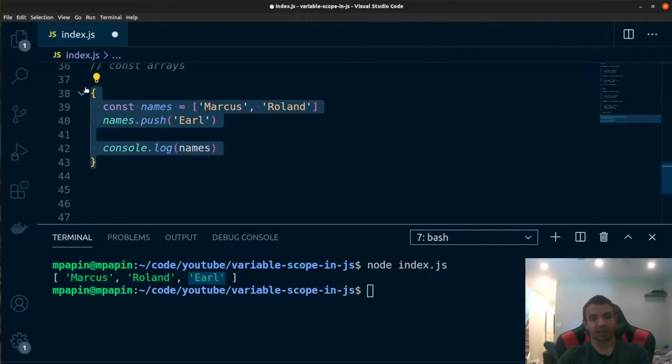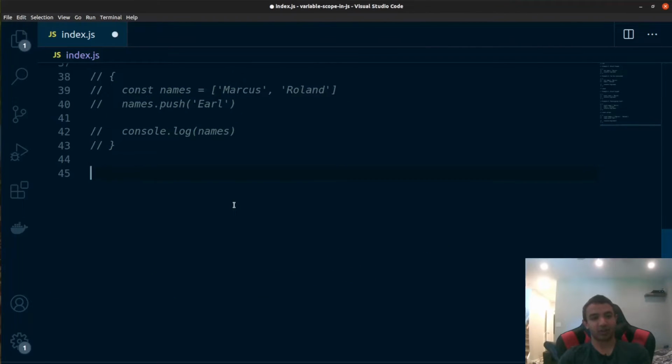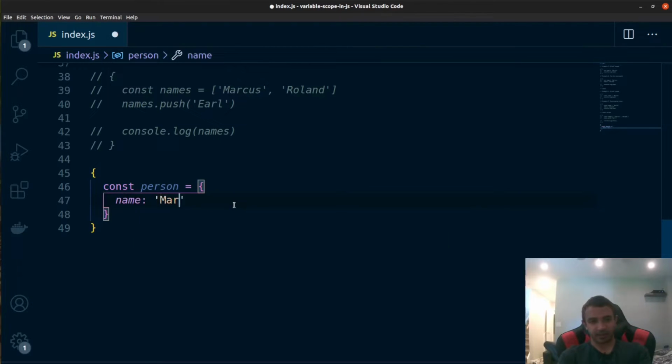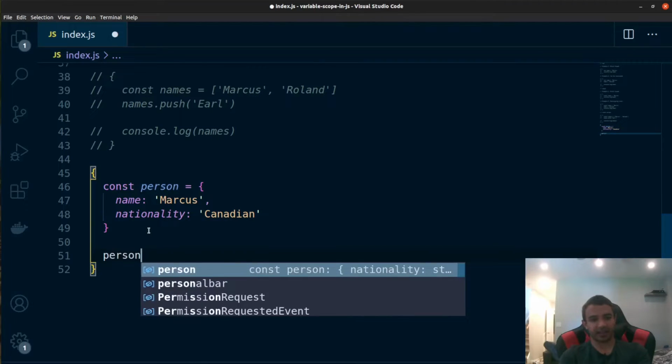So if I just comment this out, we're going to create an object, and I'll show you that we can also modify constant objects. So if I do const person, we'll add a name property, and then we'll add a nationality property. And down here, let's add in a new property.